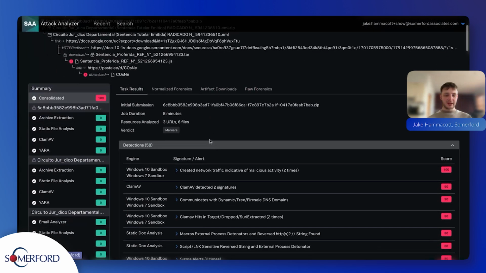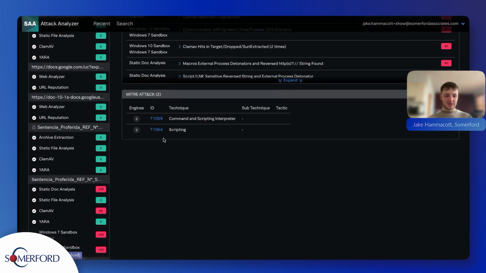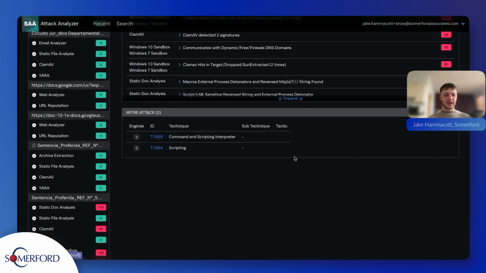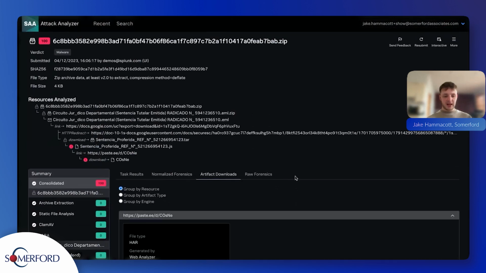But yeah, moving back again, I'd just like to highlight how fast this thing is. And if I go into normalized forensics, we can see some of the MITRE ATT&CK that's actually being incorporated here. Just giving you, again, that context and that reliability to know that you've uploaded something that one of your end users is scared of, or you've got your SOC playbook that's picked up on something, or something's been reported. Okay, we need to send it to Attack Analyzer for analysis, even if it's just a piece of malware. That can all be detonated and analyzed in real time.